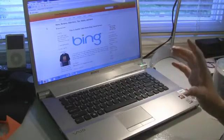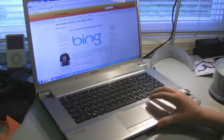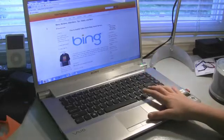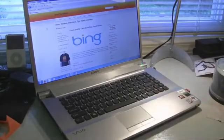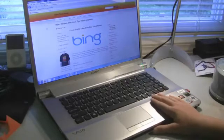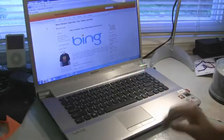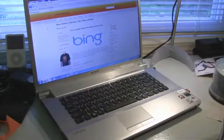This computer is quite portable, but it does not work with a variety of cases like this. There are not many cases bought for 16.4-inch display computers. I found there are some custom cases from Sony, but there are not a lot more than that, which is kind of a downer for me because I like to have my devices protected. There are a lot for 15.4, but not for 16.4. I just thought I'd throw that in there because some people like me do like to have their devices protected.